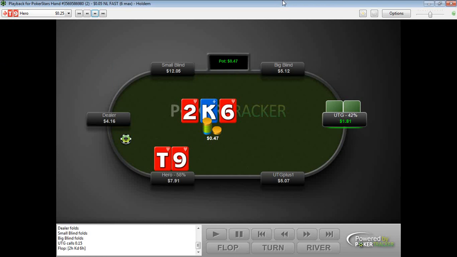So this is a situation where I could just play situationally here. I'm in position. He checks. I could either bet or check here. I think I like a bet over a check, and I do bet here, and he folds.